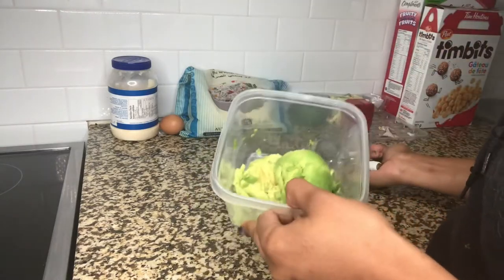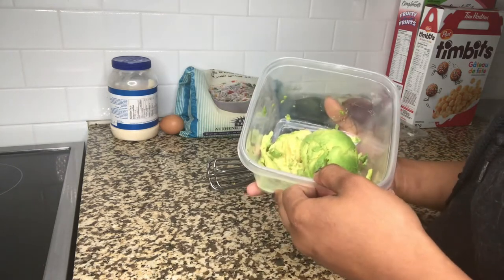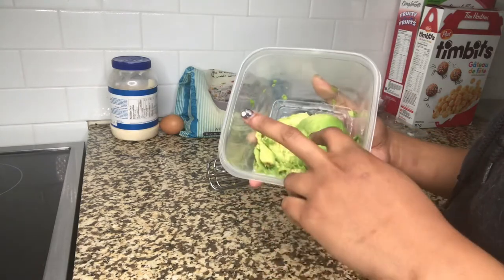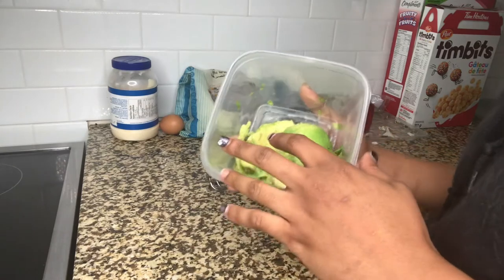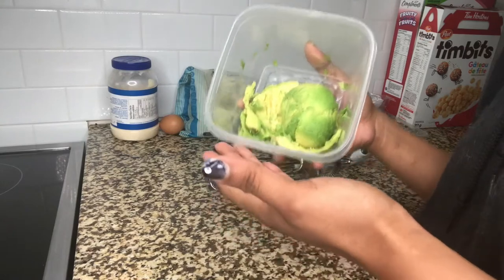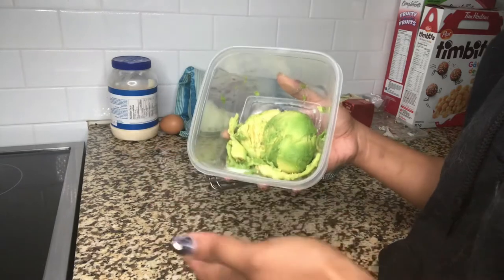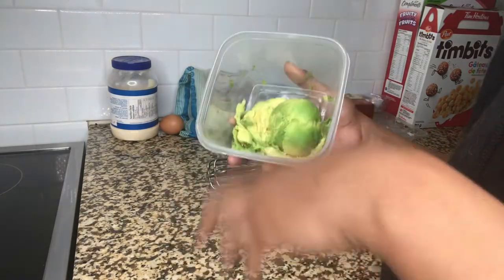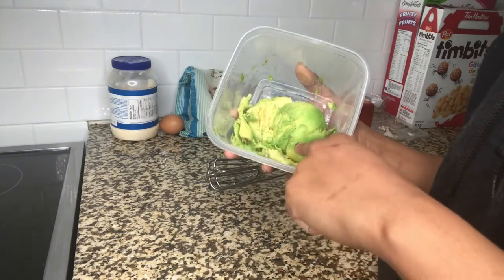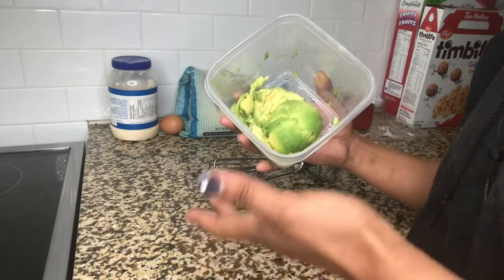Now, one thing that I think is really cool, I'm not sure how long it takes for avocado to oxidize, but I just know that if it's similar to apples, when you take a bite and it starts browning, that's what oxidizing is, mixing with oxygen. That's the best description I'm going to give you guys right now. I'm not a chemistry teacher. I just remembered and surprisingly retained this from my chemistry classes in high school and the few I had in college. I know that what causes browning on fruits and vegetables is oxidization.